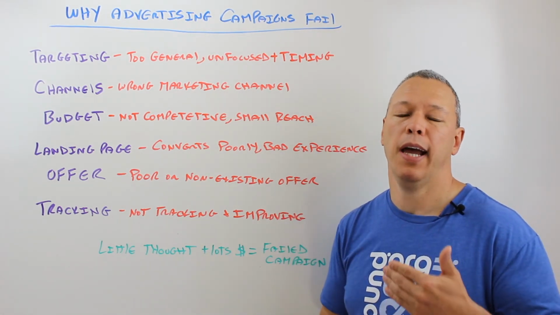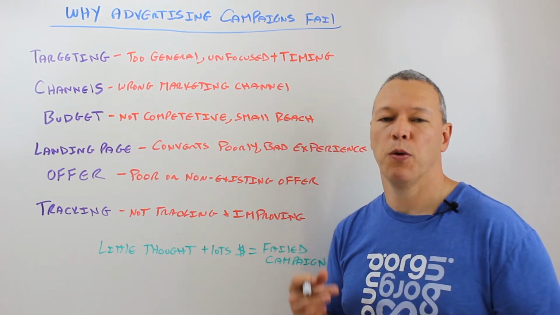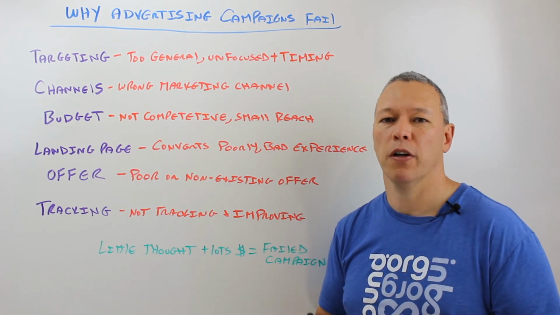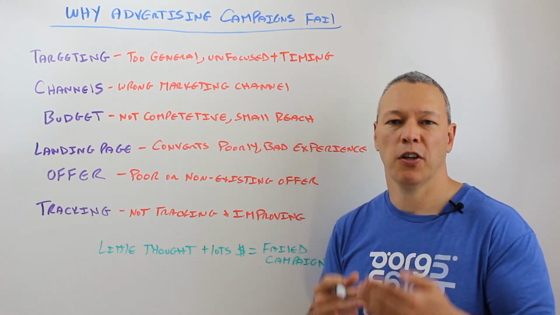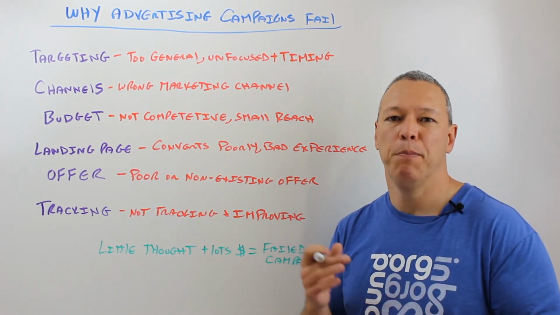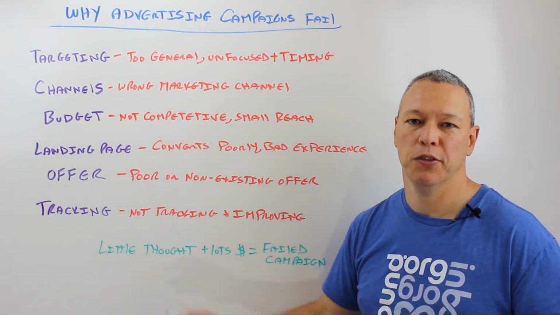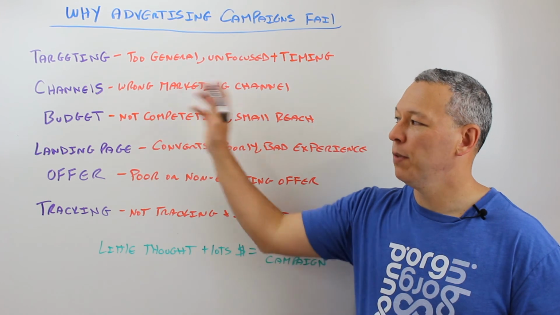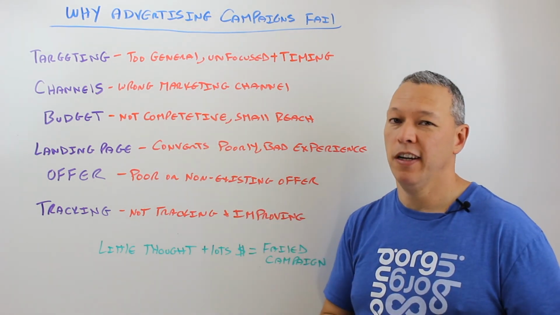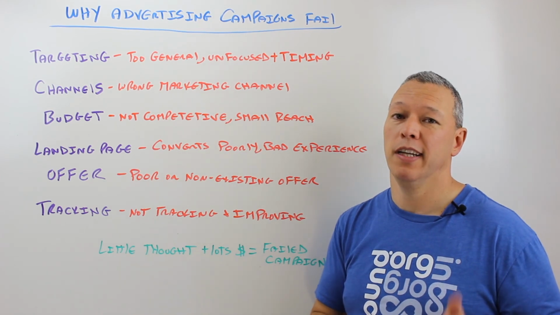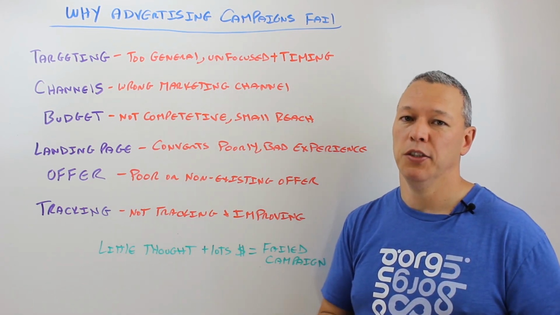You can ease into it as you're testing, seeing what's working, what's not, what people are responding to, what headlines work, what offers work. And then over time, you can start to ramp up your budget as you get better with your ad campaign. So you should be doing the exact opposite of what most small business owners do. Okay? So I hope this shed a little light on why advertising fails for most small businesses, but really it's not the advertising, it's the execution. That's the issue here, okay?